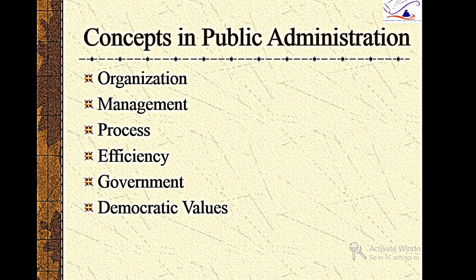Concepts in public administration. We will understand some of the basic concepts used in public administration discussion. Organization, the structure and framework created to perform certain functions to achieve a goal. Management, cooperative human effort to achieve a goal. Process, a systematic mechanism to accomplish any activity. Efficiency means output divided by input. Efficiency relates to maximization of the goals.